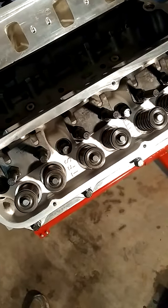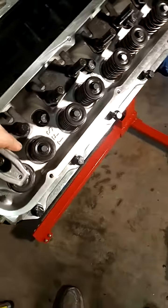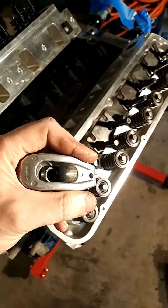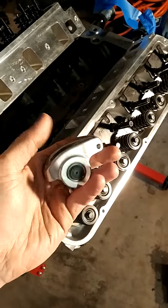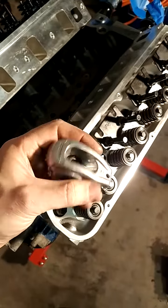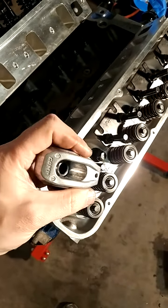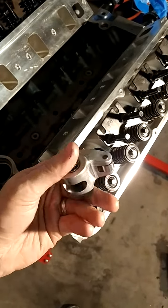let's see, Comp Cam roller rockers. The nice feature about these is they're heavy aluminum. The aluminum acts like a sound absorber. If you think of it, the heavier the rocker, the more dense the material is, it will tend to chatter. These are lighter, and the material acts kind of like a sound absorbent because aluminum generally is not as dense, so it sonically will absorb sound.